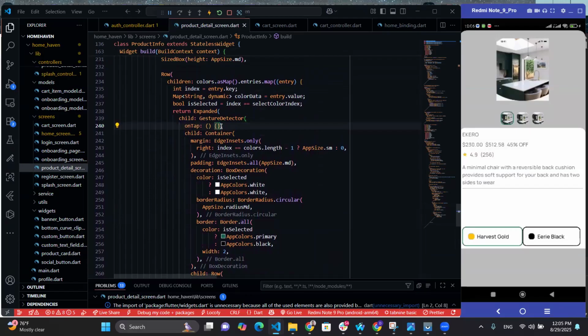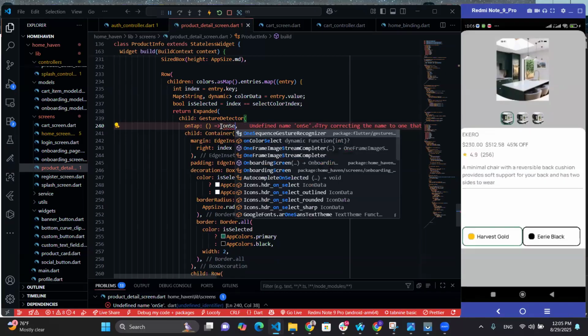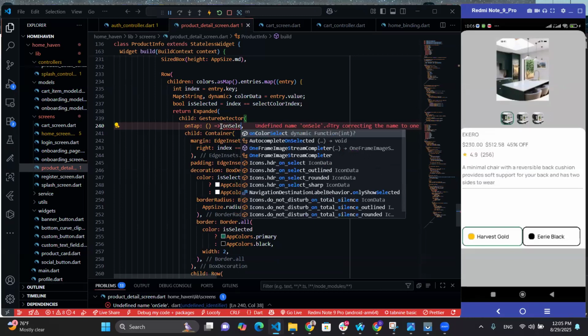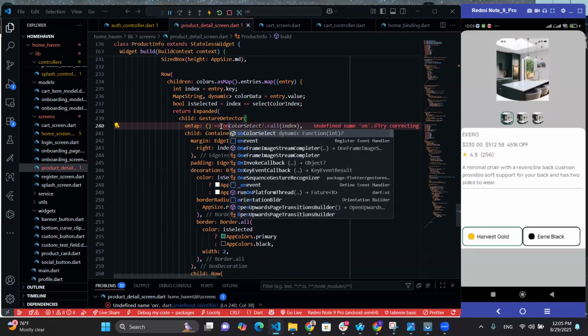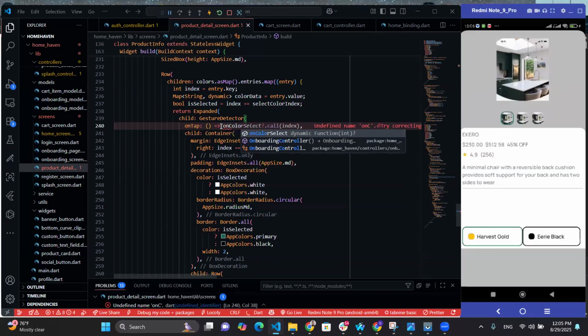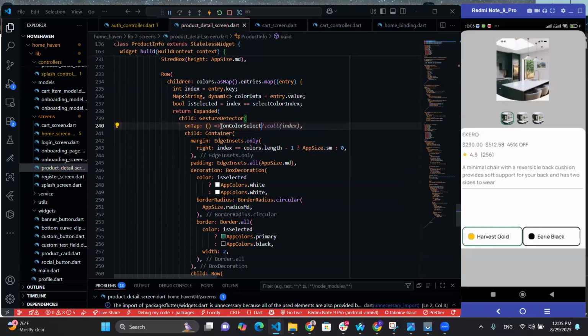Let's see, only top. This should be select color. Select color. Yeah, on color select rather. Color select.